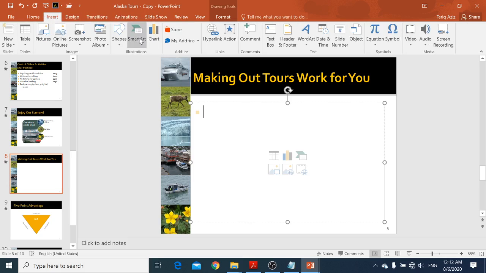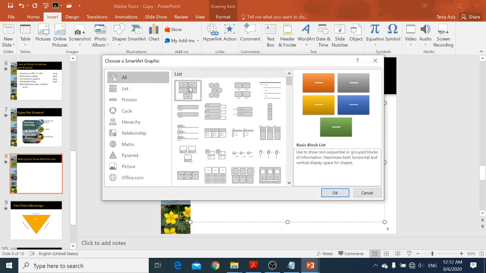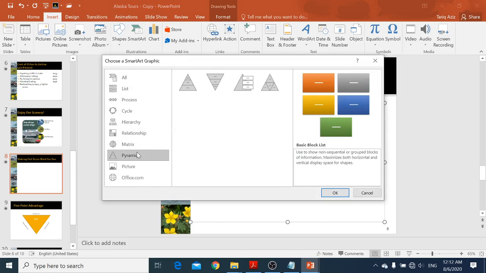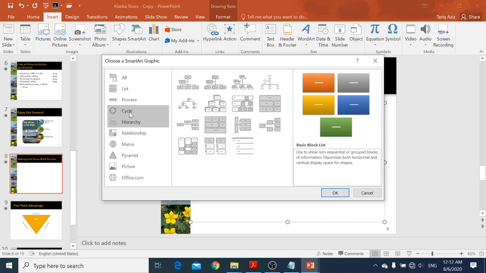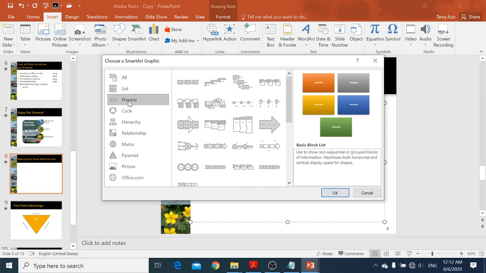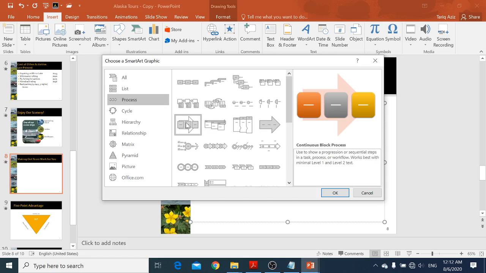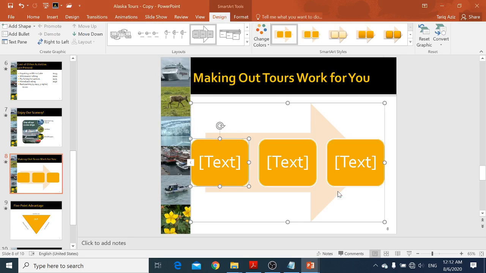Okay, insert, SmartArt, and then we can go for the block, the arrows. We can try from here. This one, continuous block process.